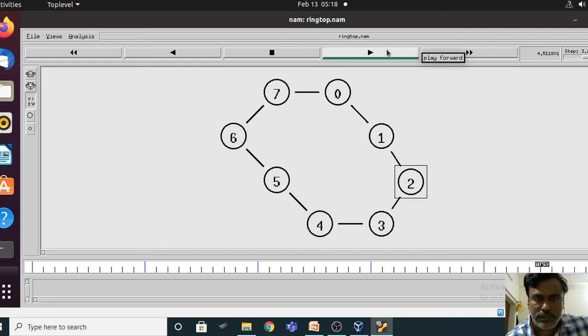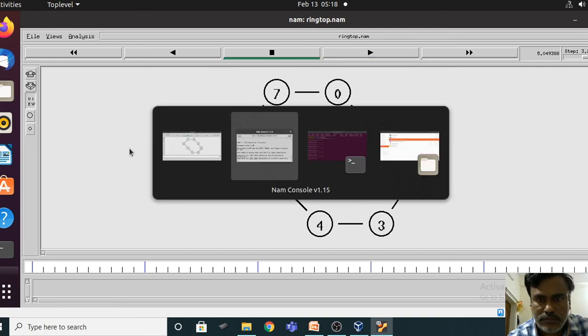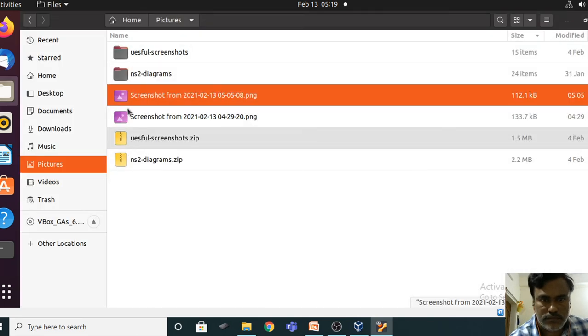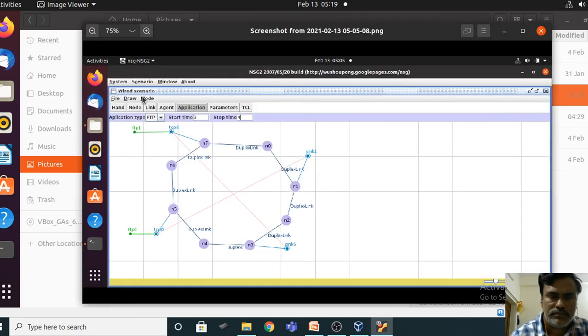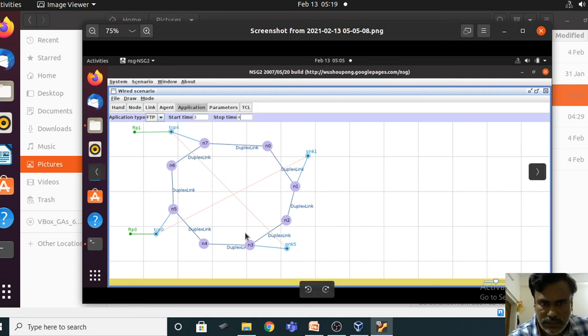I think you understood this. You are transferring the second data from node 7 to node 3. This is node 7, this is node 3. This is your second data. The first data transfer is N5 to N1.